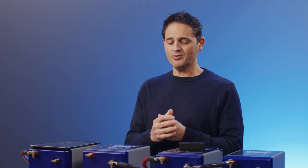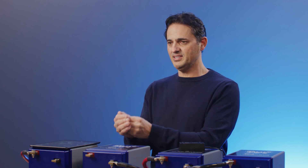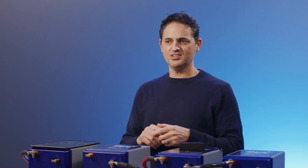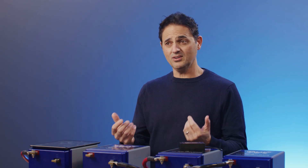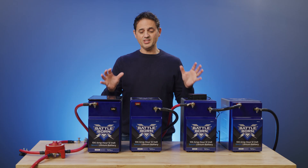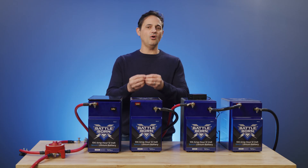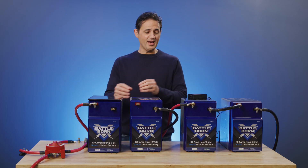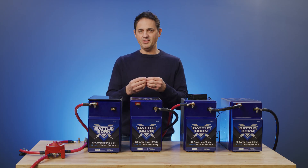Another really exciting feature coming down the pike: the hub is going to be able to deliver data through Ethernet so that it can be remotely monitored, offering that much more convenience for customers and our technical support team. You don't have to buy a new system — this system will have the ability to take all those updates, whether firmware updates for the batteries or the hub, over the air.